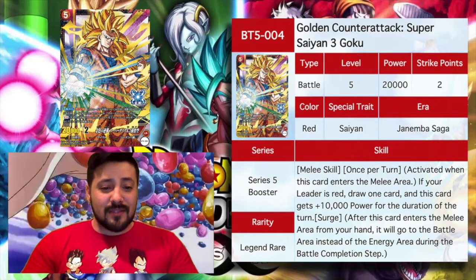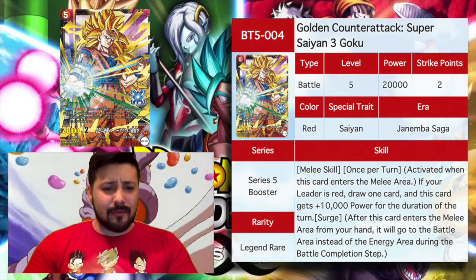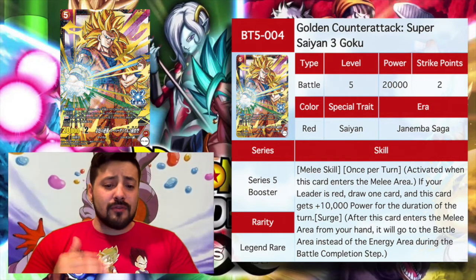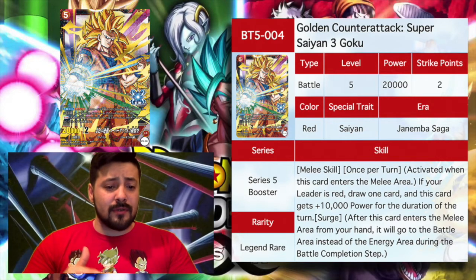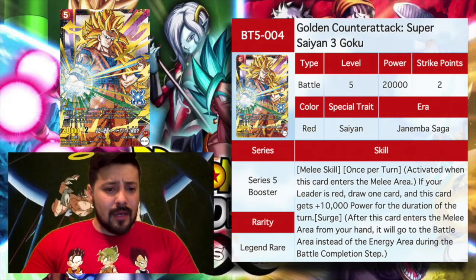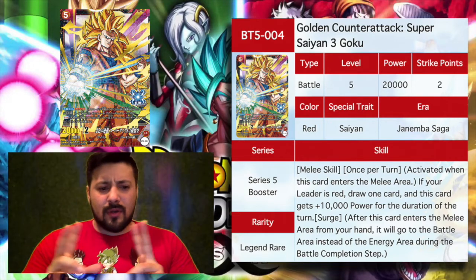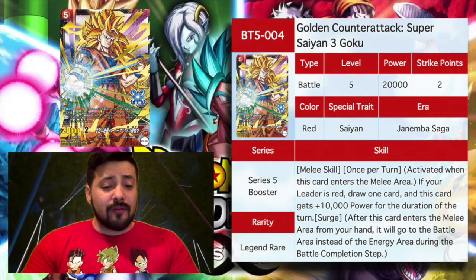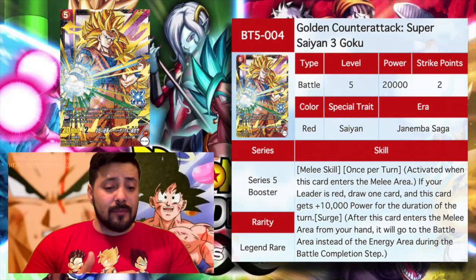So anyway, he's got a melee skill, once per turn, activated when this card enters the melee area. I assume combo area again, like we mentioned before. If your lead card is red, draw a card, and this card gets 10,000 power for the duration of the turn. Kind of like a super combo, it seems. Let's see, Surge: after this card enters the melee area, or combo, I assume, from your hand, it will go to the battle area instead of the energy area during the battle completion step.